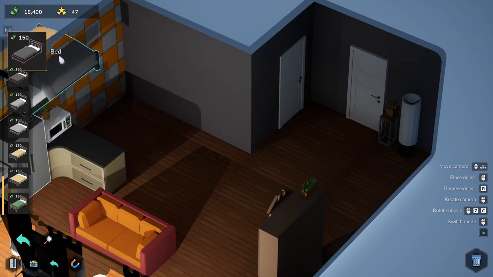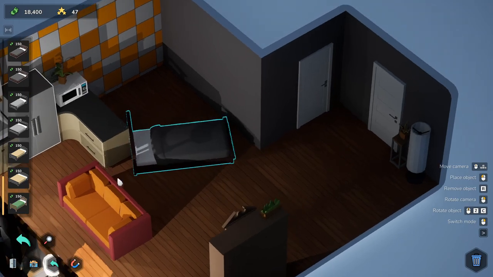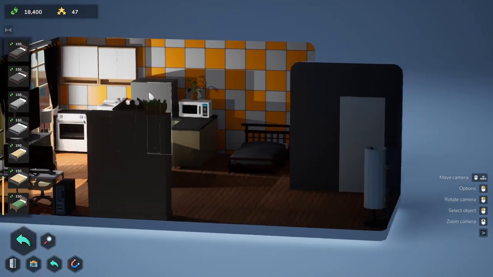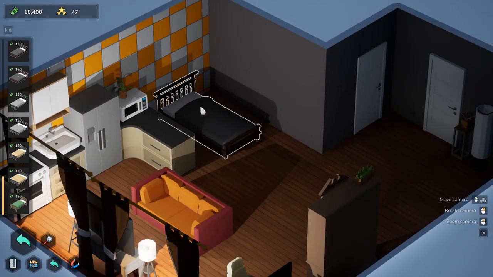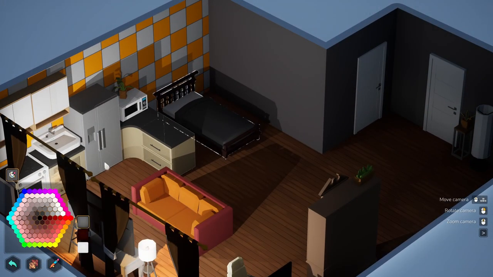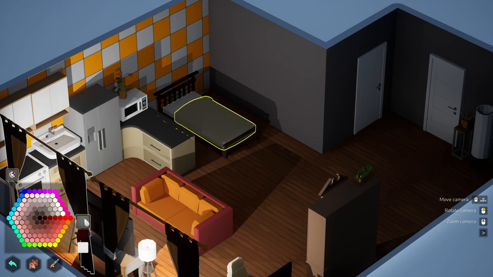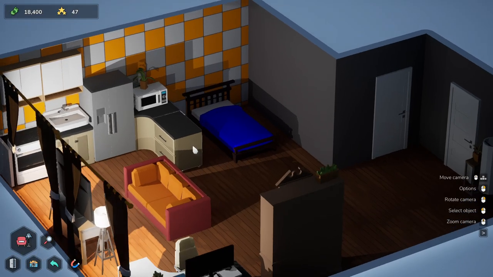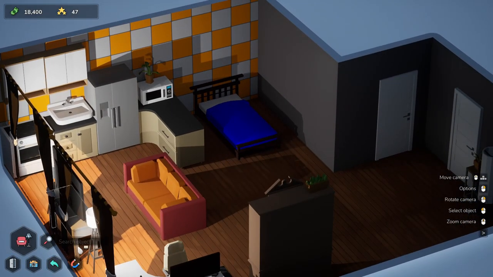Ooh, that's too big. Too big. So we're putting together a decorative little apartment. We're gonna keep the brown. Let's give him a blue bed. And then let's do pictures. Or not. I'll find them myself.